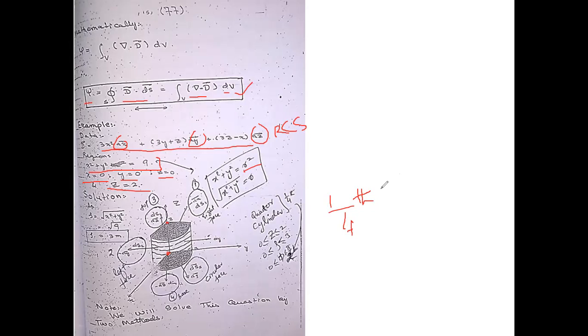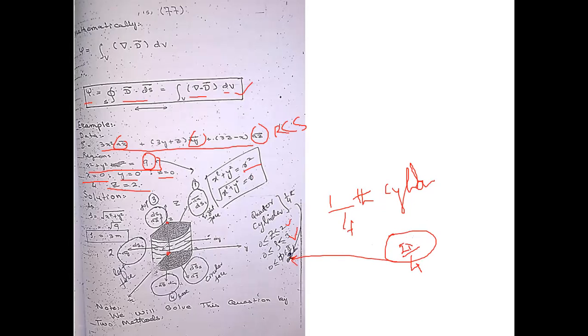One fourth slice of the whole cake. So this is one fourth part of the cylinder. So what would be the limit for one fourth? The z is given, that is from 0 to 2, and the rho is also given, that is the rho square is 9, so the rho will be equal to 3 after applying the square root. And for the phi, as we have the one fourth, the whole slice is 2 pi. So one fourth of the 2 pi is 2 pi over 4, we will get pi by 2.